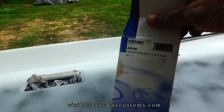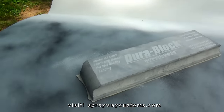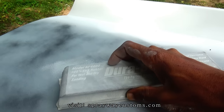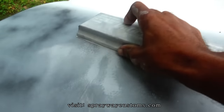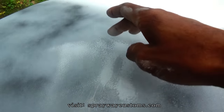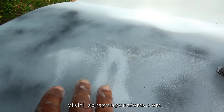Yeah, I'm ready to do some sanding now. I got a 180 grit on my DuraBlock. I'm gonna show you what the guide coat is gonna do. It's gonna show me all my low areas once I start blocking it. Already you can see this a low area here. I gotta bring it on down. I want all my primer to be gray like this. I want to get all the guide coat up.